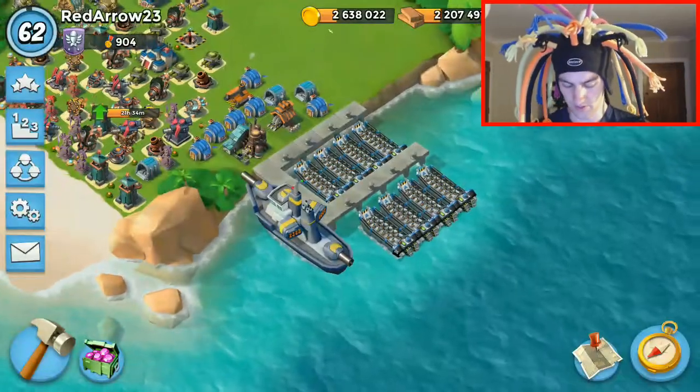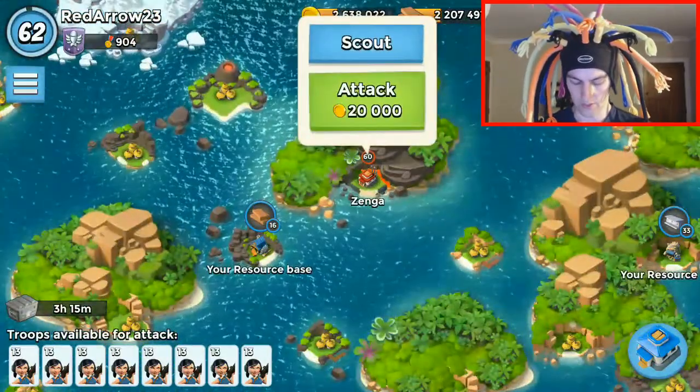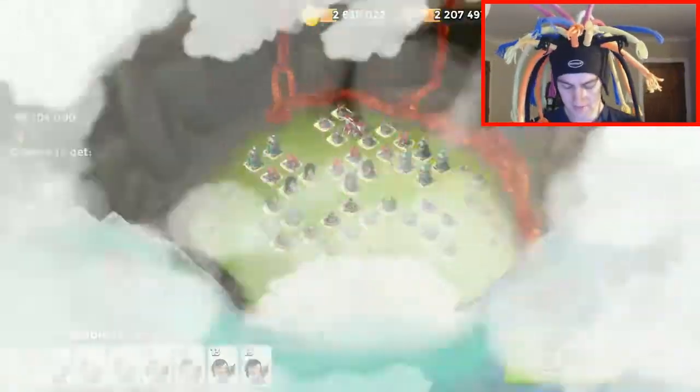Okay guys, we're going to try and be nice and quick today. I've got 4 more NPC bases and we're going to start off with Zenga.